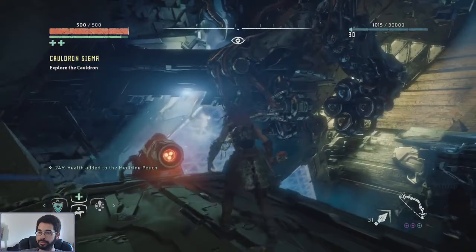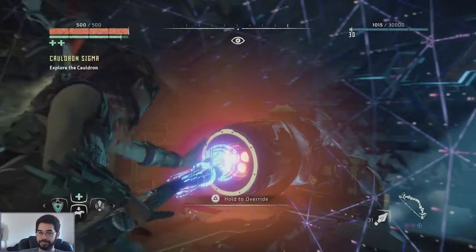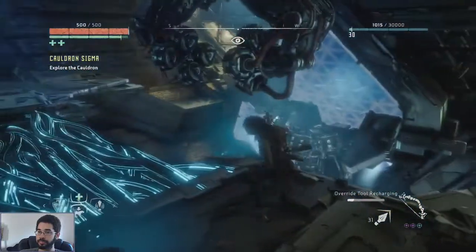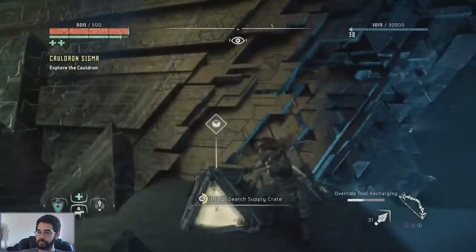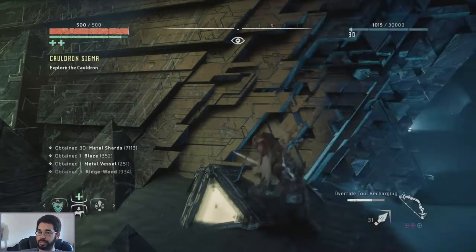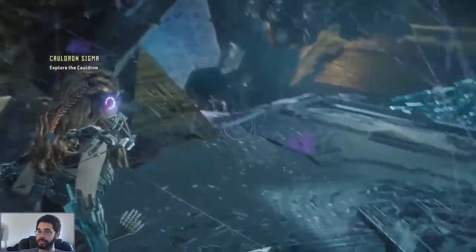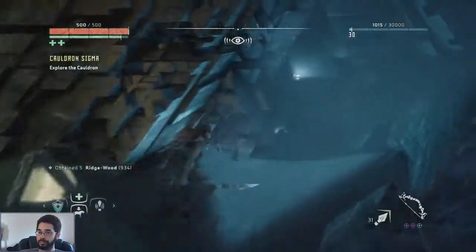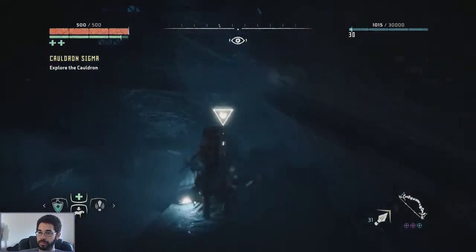What are you doing? I'm holding this button down and you're not overriding this thing, man. Yeah, we'll take all that, I guess. Probably shouldn't have taken the wood, but can't win them. Keep that for later.